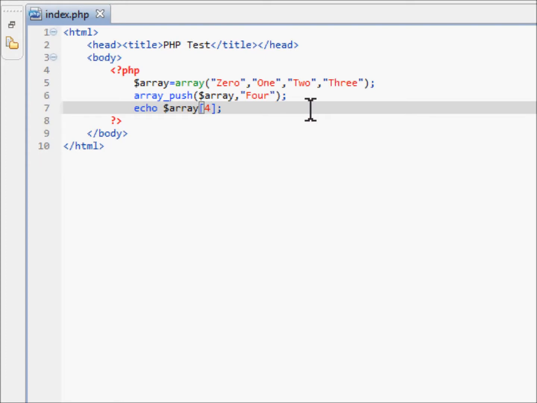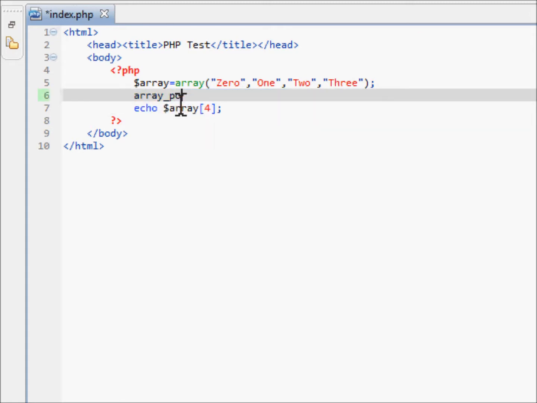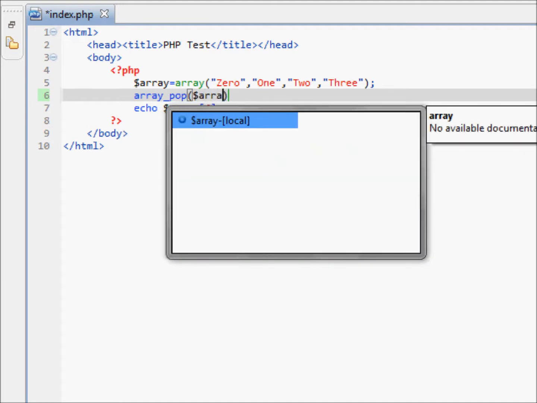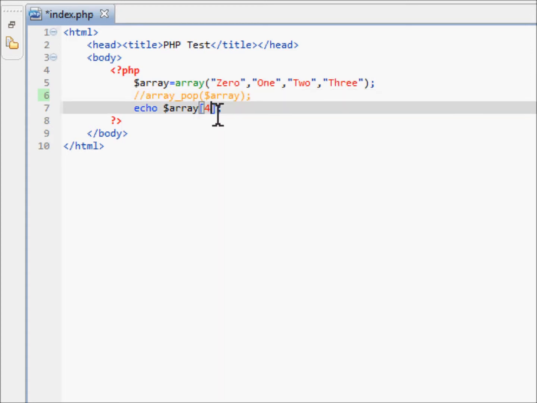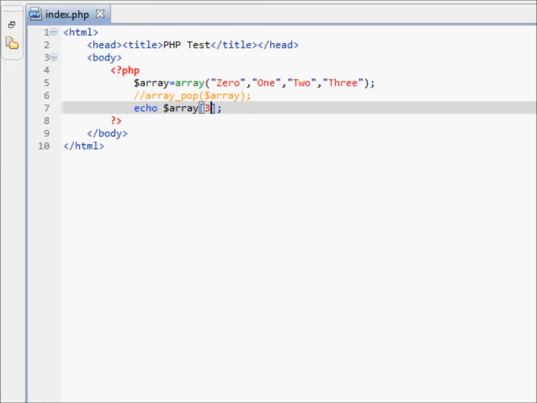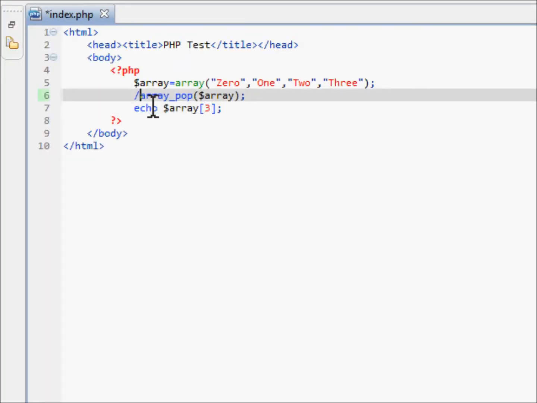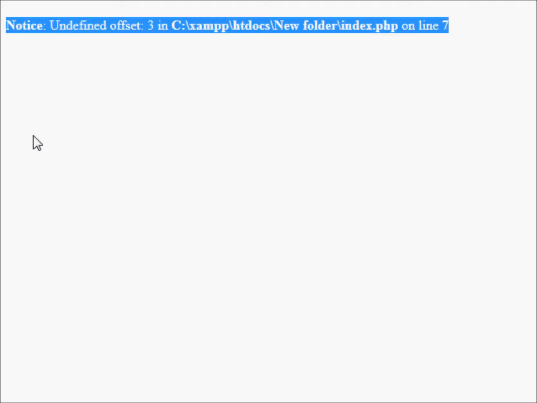Now, that's how array_push works. So you literally just put the array name and then the variable you want to push on there. So what about array_pop? Well, for array_pop, you just have to supply the array's actual name, and it will pop whatever's there off. So we'll actually comment that out. So this is what we see right now when we do this. We see 3. But if we keep it displaying the 3rd index, instead of displaying nothing, PHP likes to tell us, hey, you made an error, go fix it.